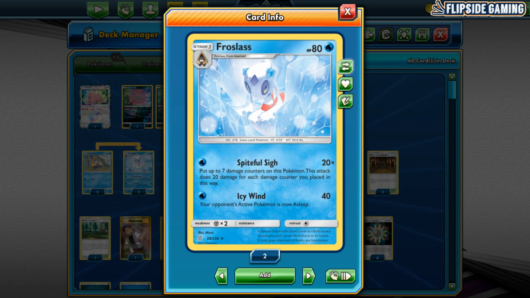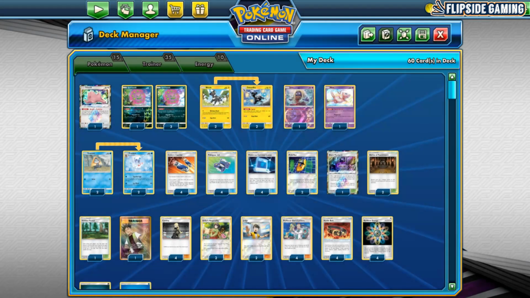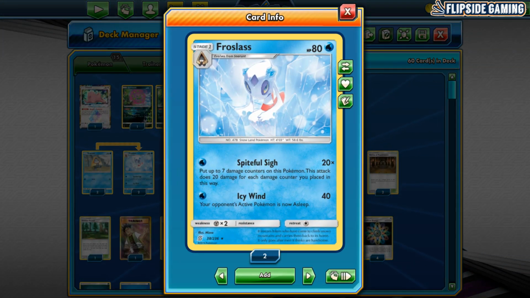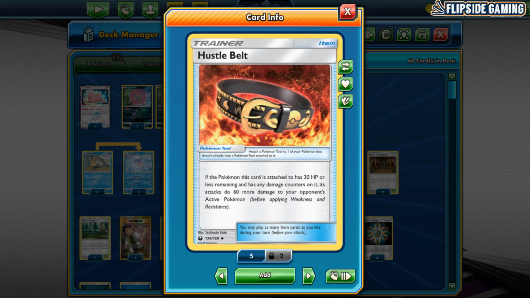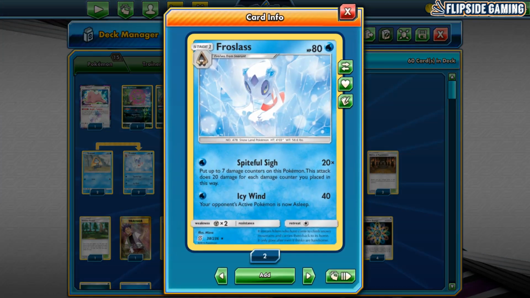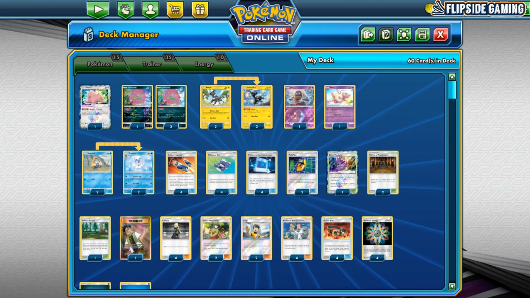So if you put 7 damage counters on a full HP Froslass, it goes down to 10 HP. This does not interact with Hustle Belt in the way that you might think it does. But if Froslass starts out at 30 HP or less, and you put however many damage counters on it, even if Froslass gets knocked out by those damage counters, the attack goes through. And if it was starting with 30 HP or less, like Hustle Belt reads, the attack does 60 more damage. So you can also do 200 damage with Spiteful Sigh in that scenario, but you will be knocking out your own Froslass, so you have to see if that's worth it or not.